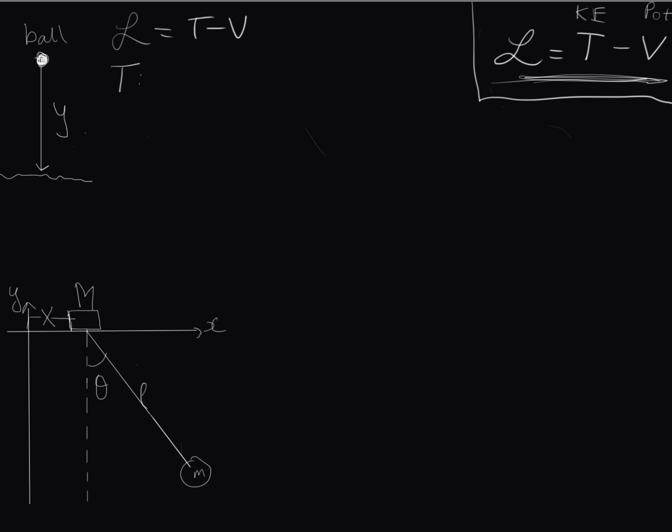So this system's only got one object. It's just got this one ball falling down here and we know that the kinetic energy of that is just of an object is going to be a half mv squared. Remembering that we can write our velocity in terms of our position and we know that the velocity is entirely in the y direction we can write this as a half m y dot squared. So now looking at the potential energy I'm sure this will come as no surprise to you that it is the gravitational potential energy. So that's simply written as mgy.